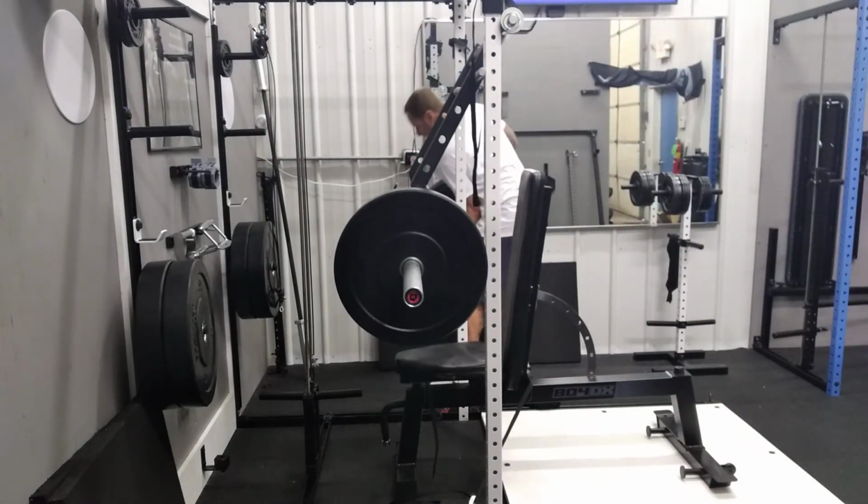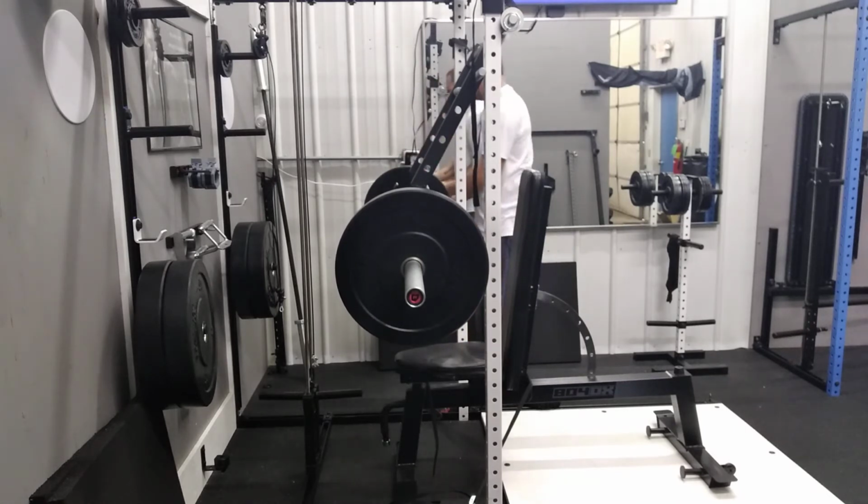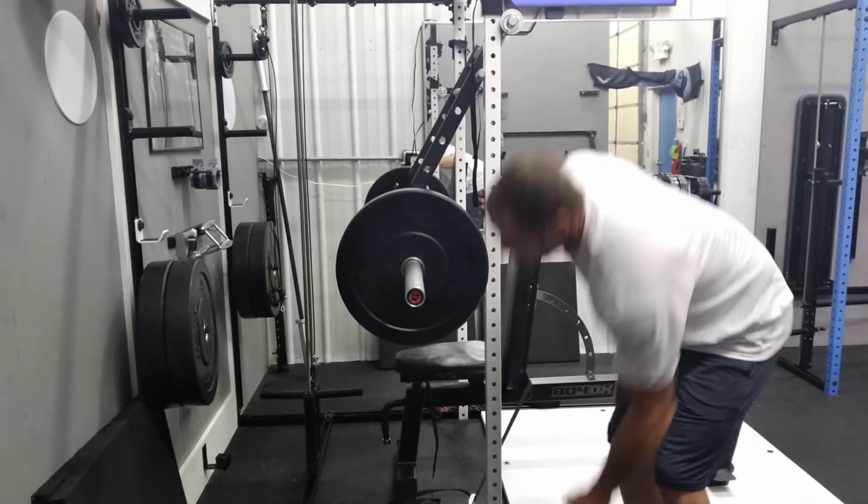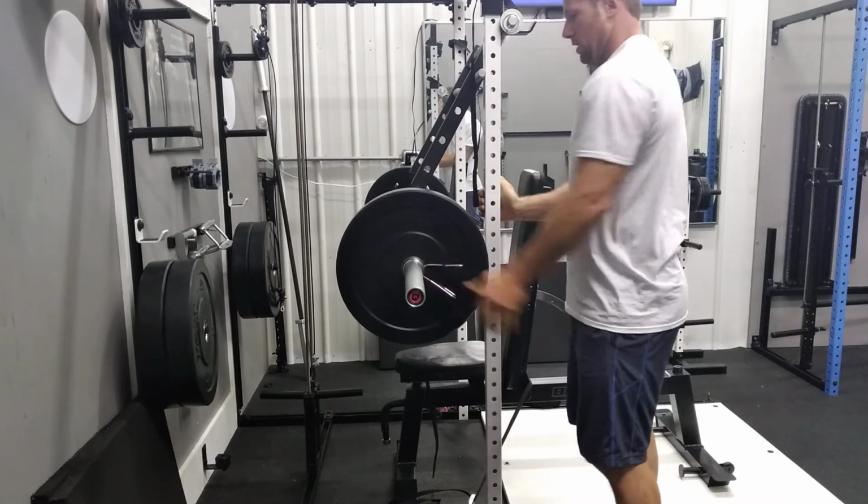So I'm loading my weights on. If I'm going to be ballistic, I'm probably going to put clips on here just to be safe. Now we're all set up.